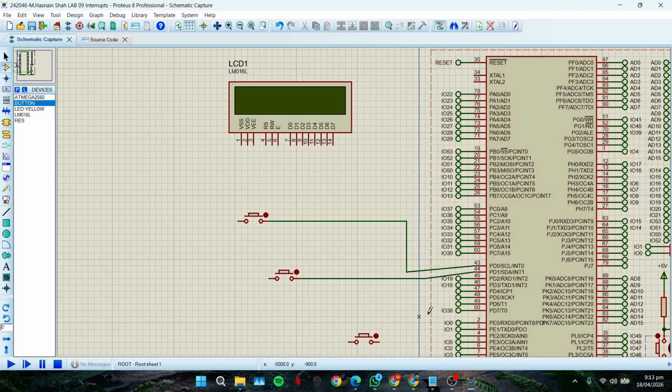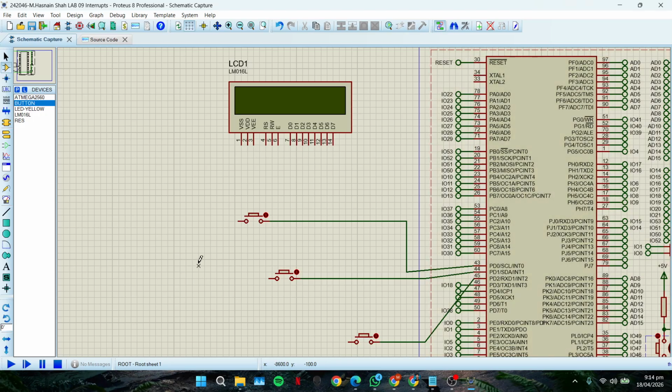Here is our PD2. Okay, so let's connect it. Here I have connected it with PD2. Let's check it again: first with PD0, second with PD1, and the third with PD2.